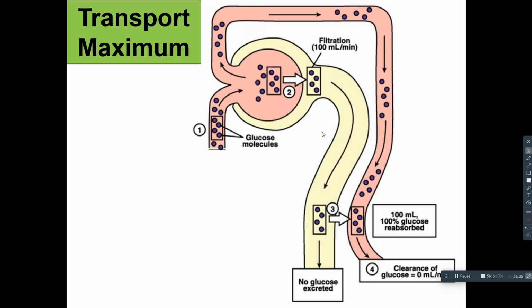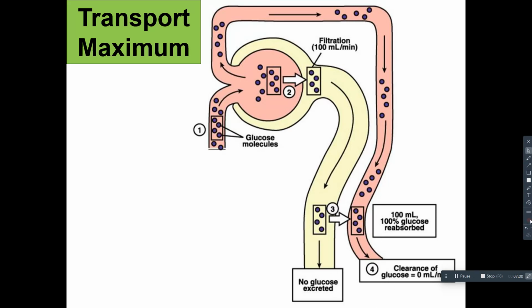In the context of reabsorption, there is something called the transport maximum. So in this example, notice how we got glucose in the afferent arteriole, glucose in the glomerulus. Some glucose gets filtered. Of course, some remains in the blood as well. The glucose that gets filtered, normally, we reabsorb 100% of it and we pee away no glucose.